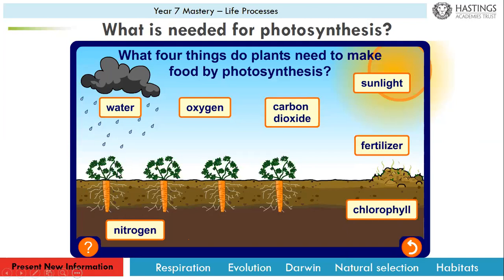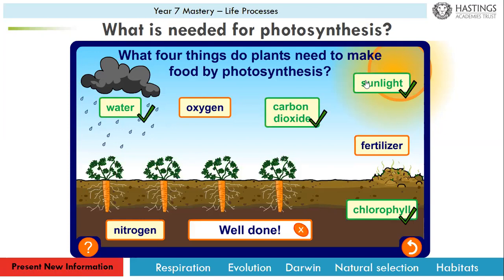Inside the leaves is a chemical inside the chloroplasts, and this is a very important chemical which allows photosynthesis to take place. This is called chlorophyll. So you could label that onto the leaf of your carrot, okay, and say it's inside the chloroplasts. They need a gas, and you could label that going in, which is carbon dioxide. They also need water, and most importantly, sunlight.